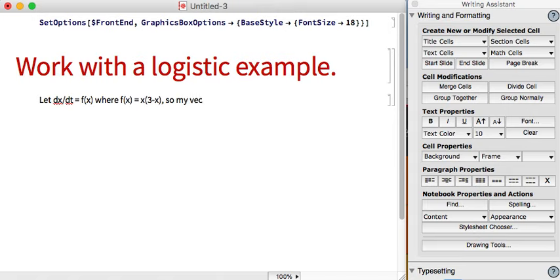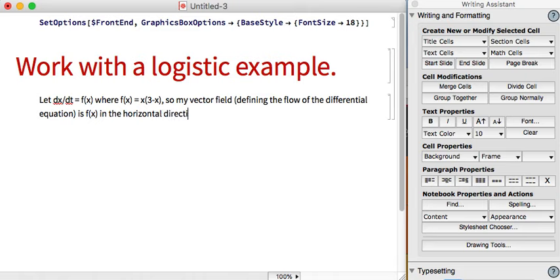So my vector field defining the flow of the differential equation is, I guess I could think of it as, f of x in the horizontal direction. And I'm going to start by defining my function f of x.